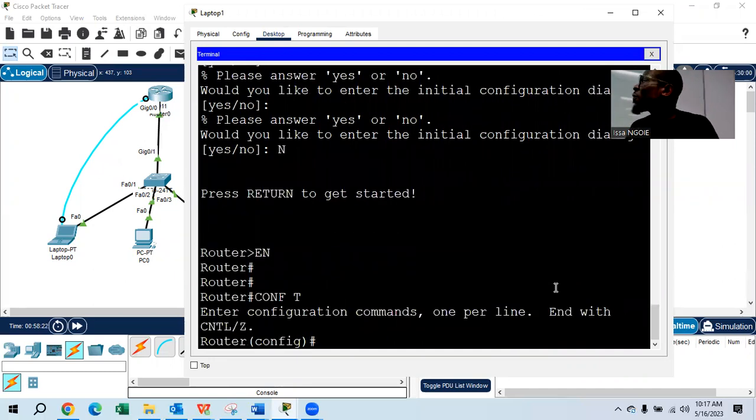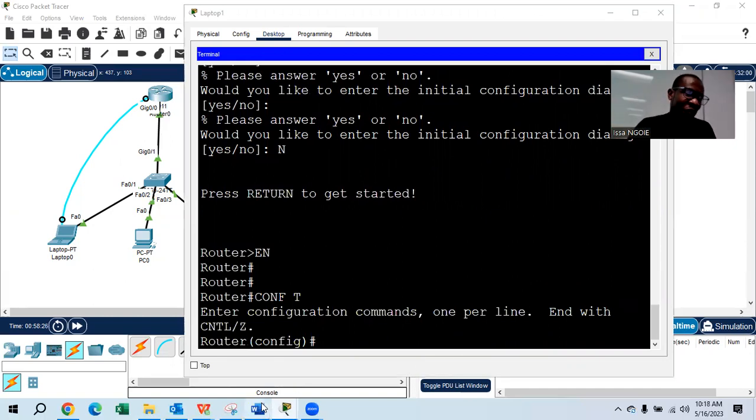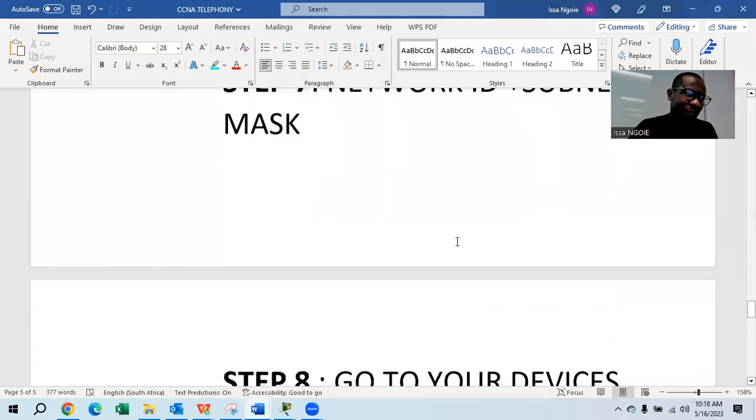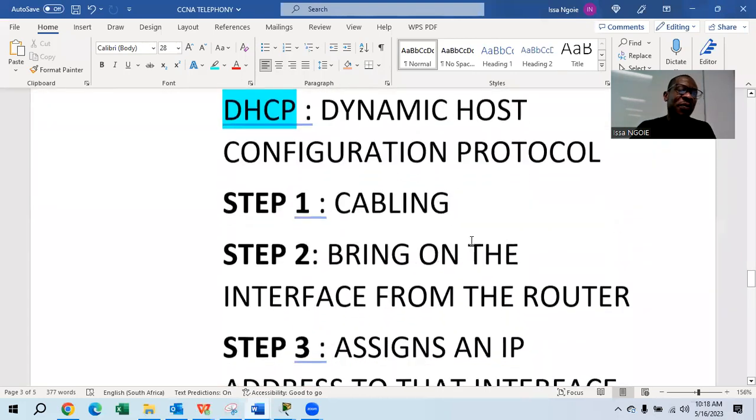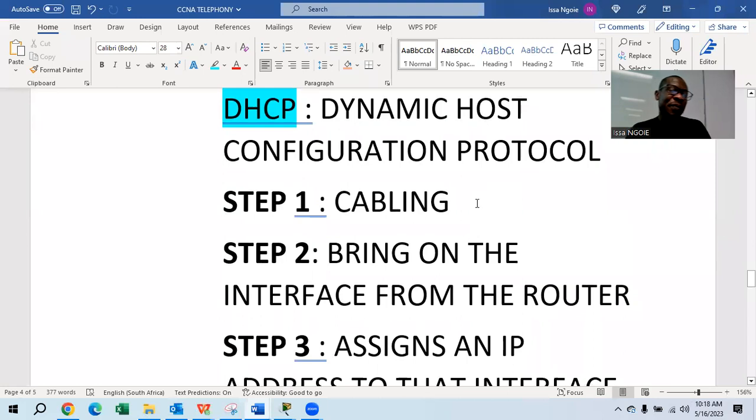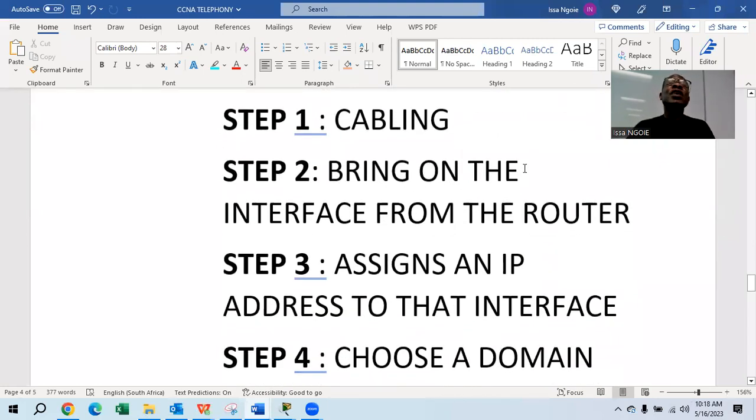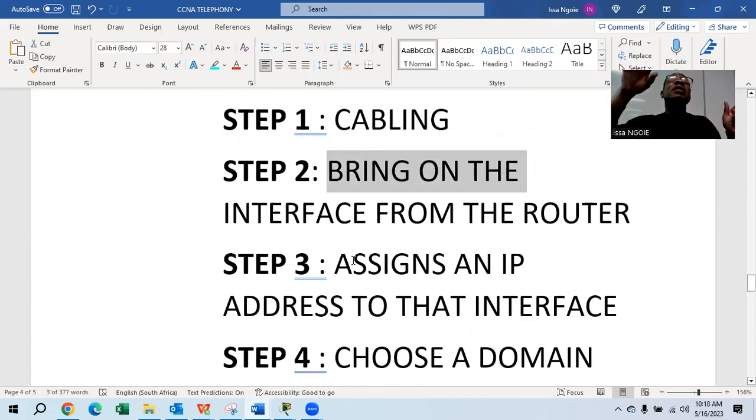Enable, configure terminal. You can go to your documentation and check your steps here. What is the first step? It's cabling. We are done with cabling. Step number 2, we need to bring the interfaces on from the router. How many cables do we have? 2. Because there are 2, we need to bring those 2 interfaces on.